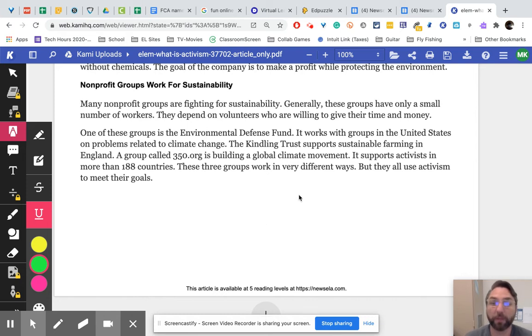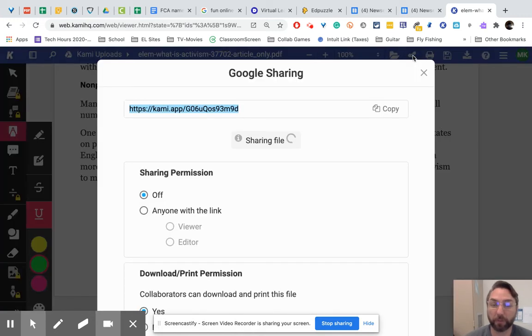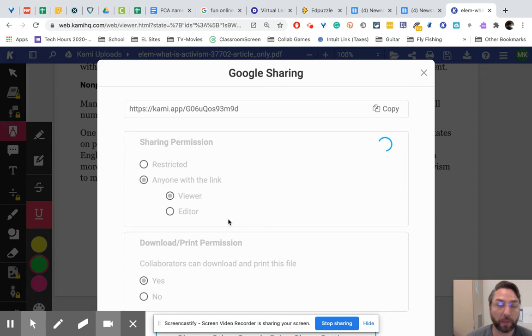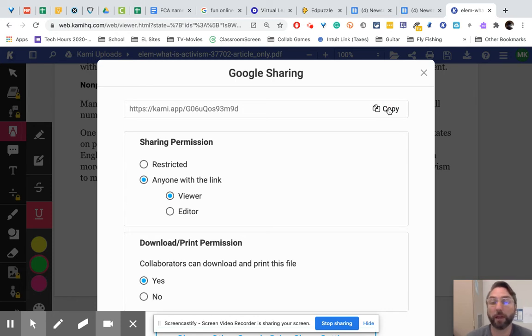Once you are done highlighting, numbering the paragraphs, and underlining, and you've done your paragraph if I've asked you to do so, then to submit, you are going to click this share button. You're going to make sure it says anyone with the link, and you can click view, that's okay. Or you can keep it editor so then I can edit it. But you're going to copy that, and then in the assignment, when you want to submit, you can submit the URL. Okay, and I'm going to pause that for a second and open that up to show you what it looks like.